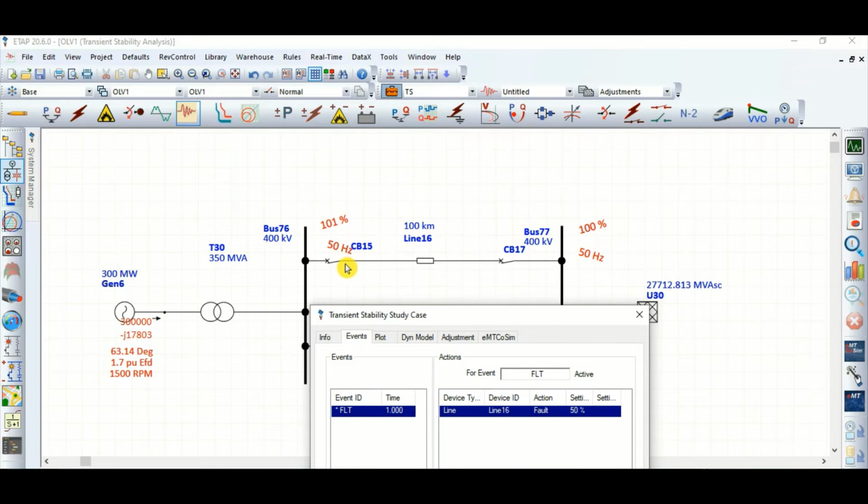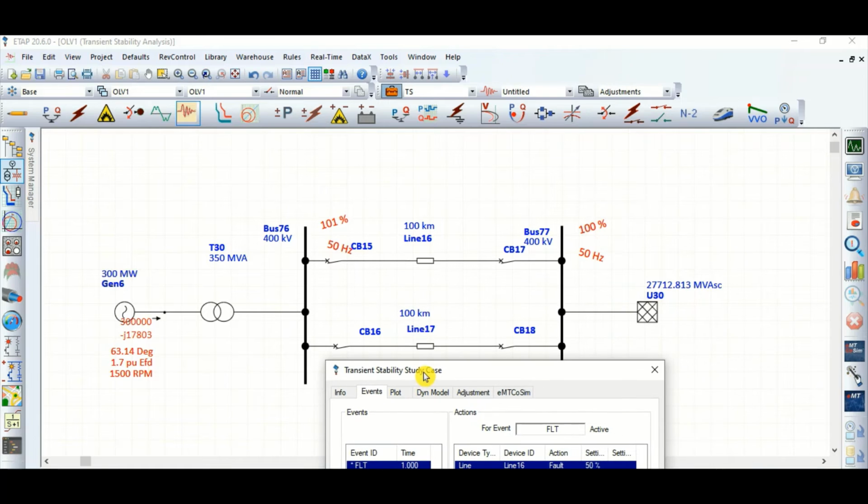Since there is a parallel transmission line, we need to clear the fault from both ends of this transmission line. That means CB15 should be tripped, and also CB17. Both circuit breakers should be opened.